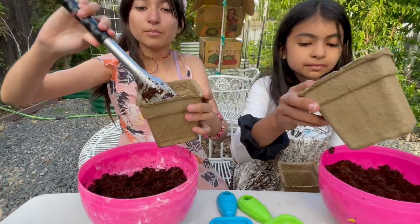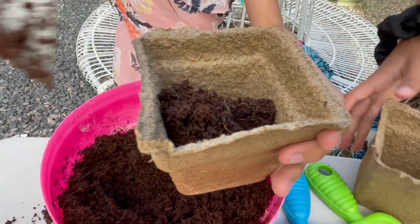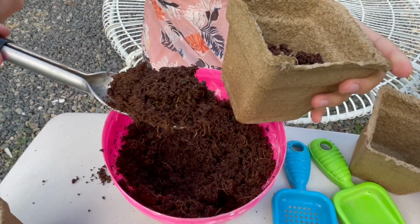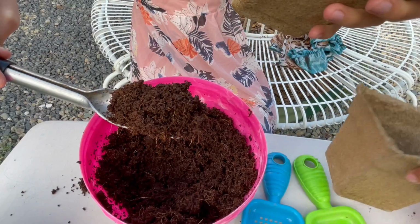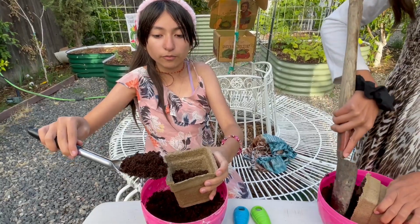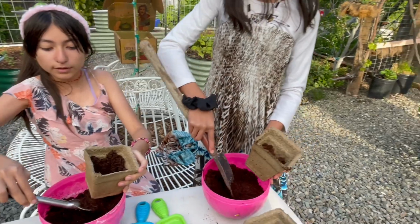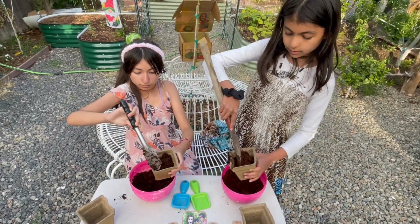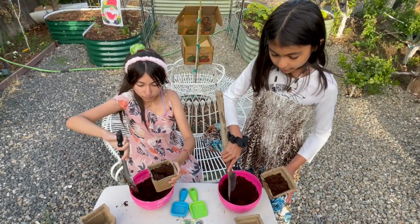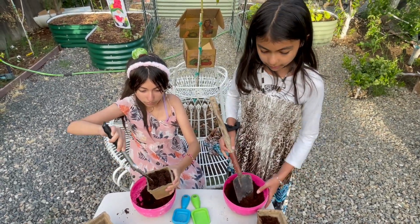So, okay, we're going to be filling up our cow pots. And guys, a good way to fill up your pots so that they don't make a mess, I mean, you're outside, but if you don't want to make a mess, you can put it over wherever you have your dirt and fill it up inside there. You can also get a tray, and then easily pick up your tray and put it in the cow pot.